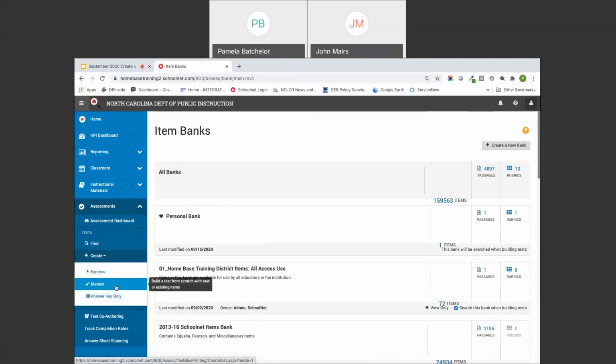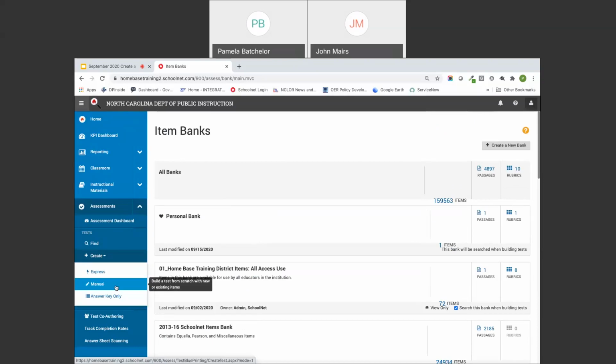Express sounds great because we always want to do the quickest option, right? We have 5 minutes before students are coming back into our rooms in a normal year, and we need to create this test, or 5 minutes before it's time for our Google Meet with them. Express test sounds great, but it's not, because it's going to ask you what standards, and it's going to ask you how many items you want to pull. It's not going to ask you very specific questions about what types of items.